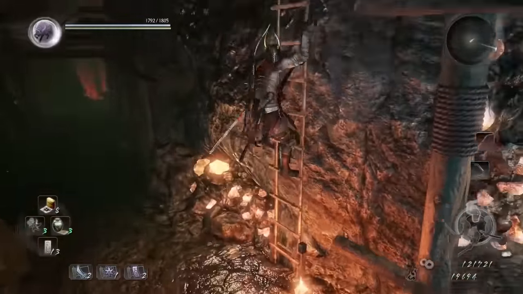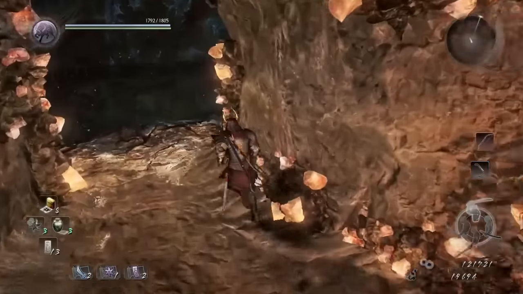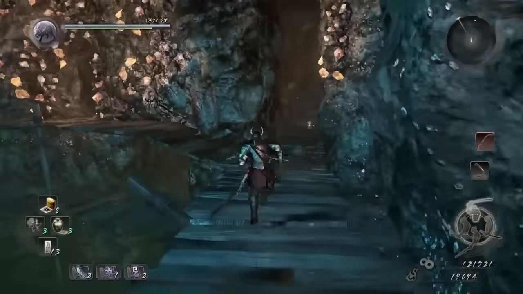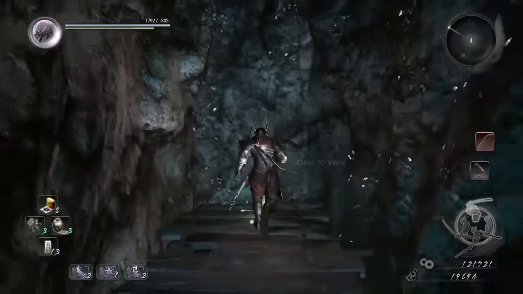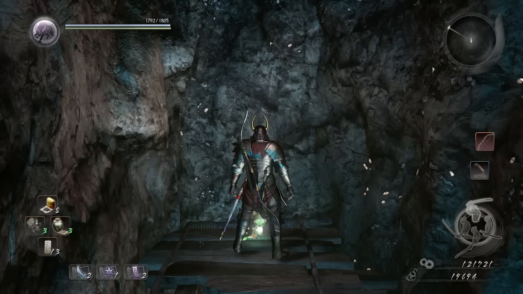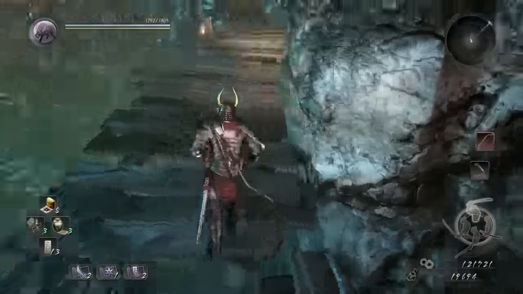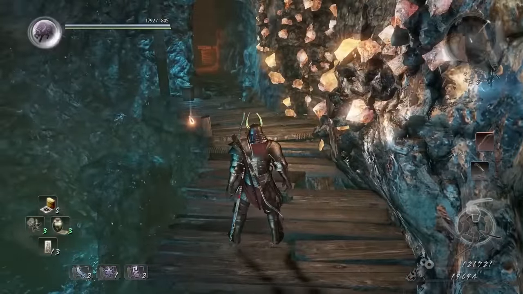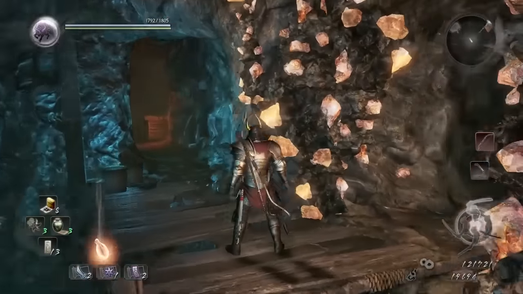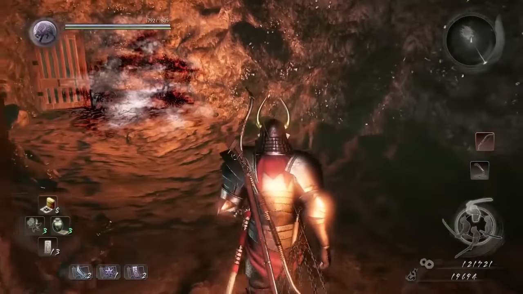I mean, not that big of a deal, but still. Okay, so he came from here. And he comes with a Kadama. Hey! Okay. So what do we want to do? We've got that direction. I think this is more of a side path, so let's take this first.